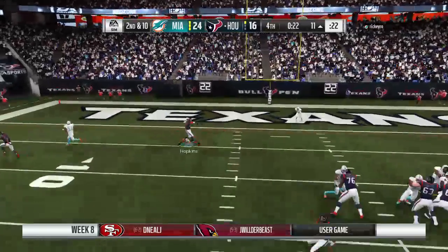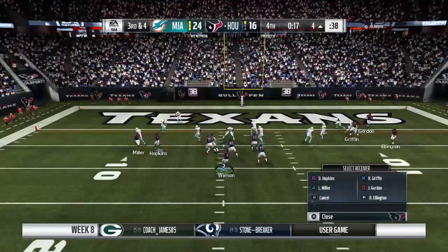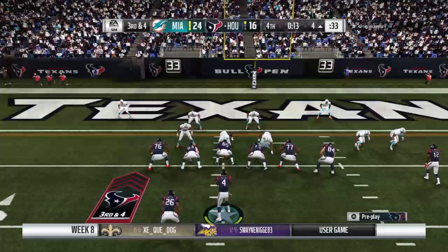Watson. This will be caught at about the 5, and the stop will come inside the 5 at the 4. 6 yards is the pickup, and that'll lead to a 3rd down.